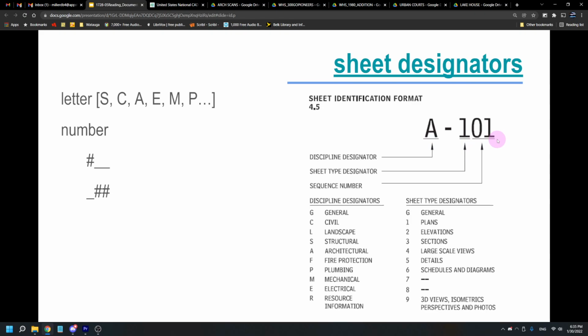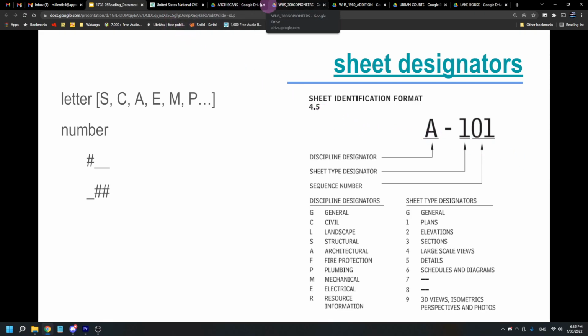And then if there was a third level, there'd be A103. Once we get all of our set of plans in there, then we can move on to sheets for elevations. So that would still have an architectural discipline, but then it would be 201 and then 202, so on and so on as we go through them.